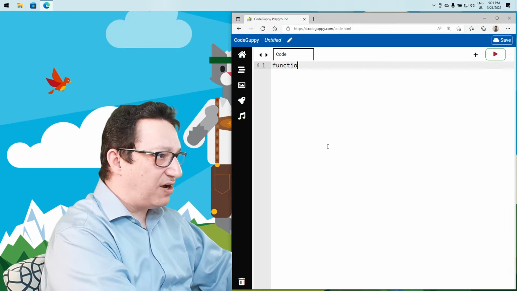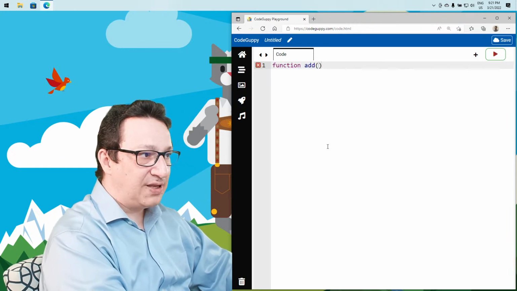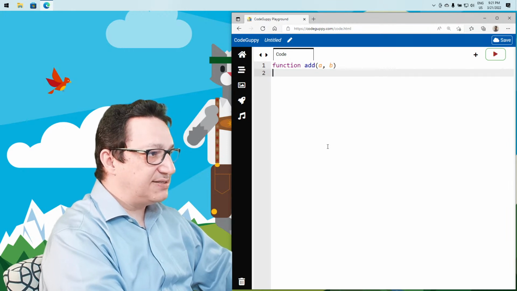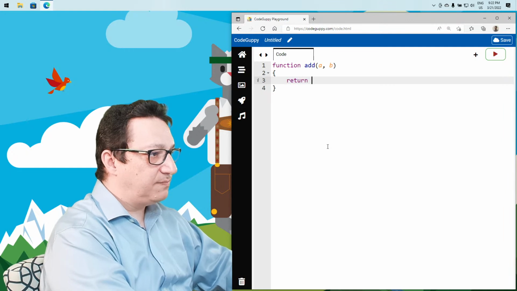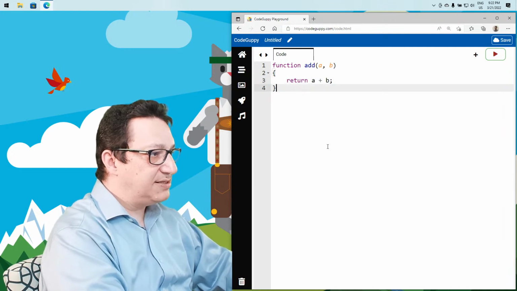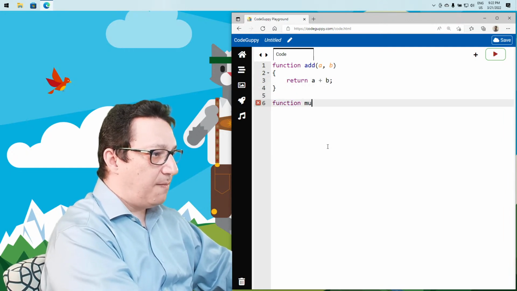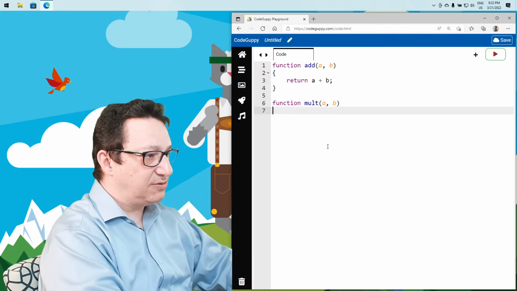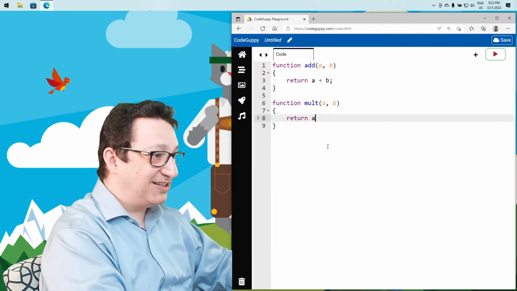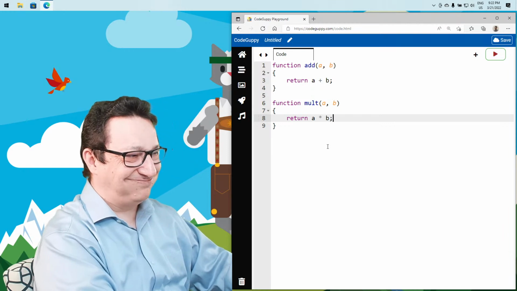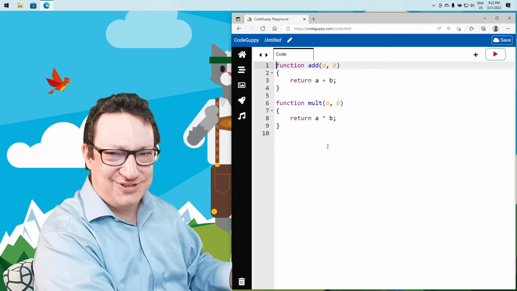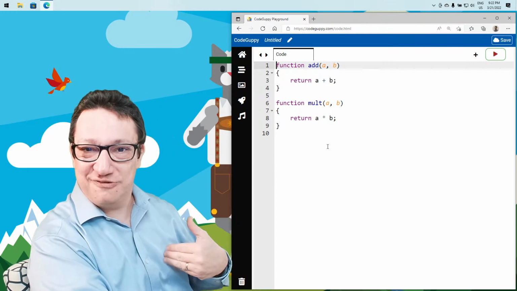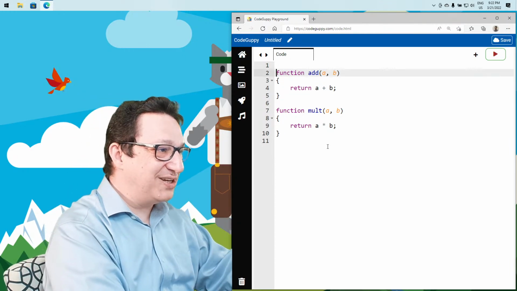Let's create a function add that takes two numbers as arguments and returns the sum of them. Let's create a function multiply that also takes those numbers and returns the product of those. Pretty boring functions. We should not do this one, because who's doing this? But well, for the purpose of the exercise, let's just look at these functions.